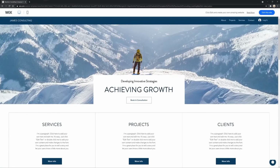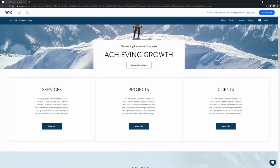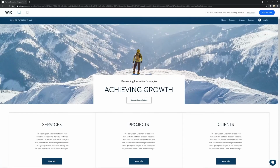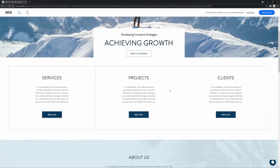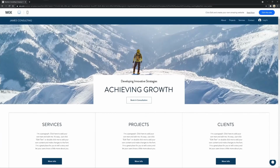If there's one thing you struggle with more than copywriting or design, it's marketing. Without marketing, your consulting website will generate 0 visitors. And without visitors, it can't do its job of turning these visitors, your prospective clients, into leads. Whether you use a Wix or Squarespace template like this one, or a freelance designer, neither of them will teach you how to market your consulting website, which is the most important thing. And unless you're a seasoned marketer yourself, it's not obvious how you'll drive meaningful traffic to your consulting website.